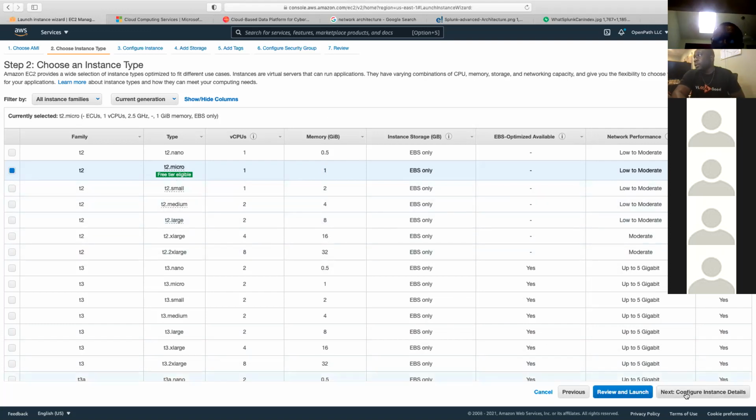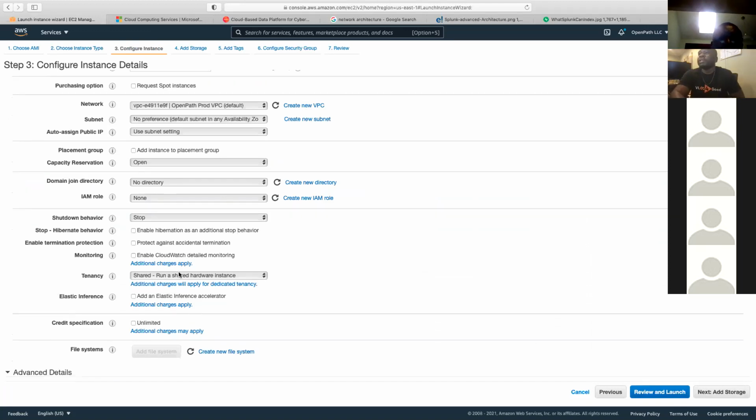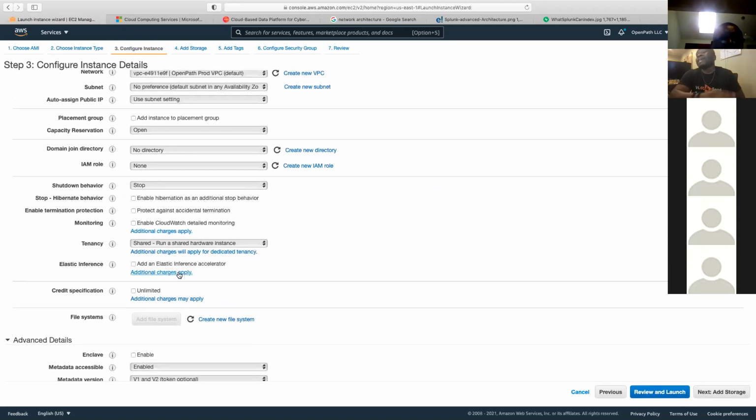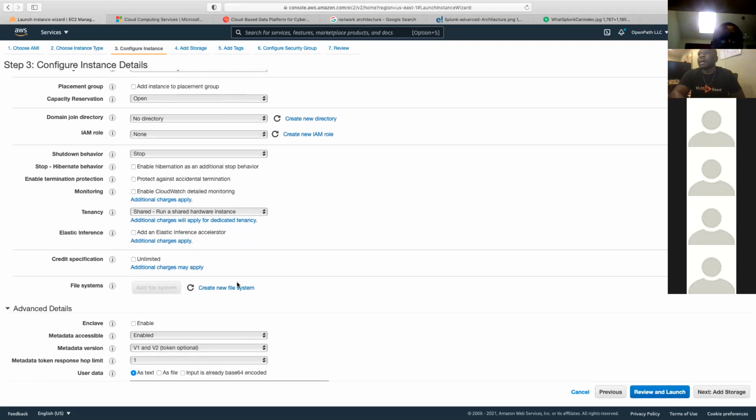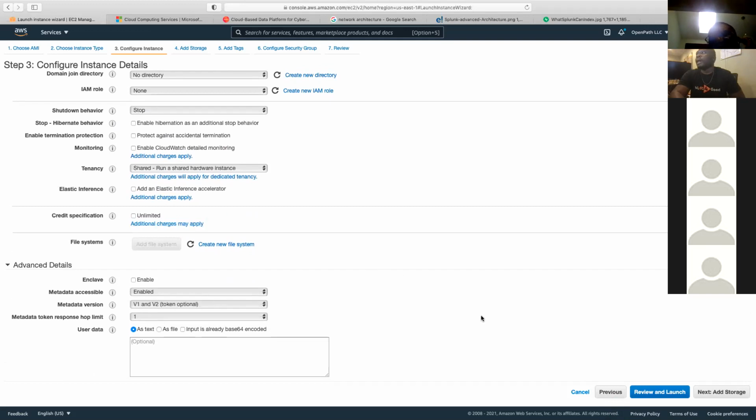So we're going to select this, and then we're going to do Next: Configure Instance Details. Through here, don't worry too much about the rest of this. We're going to go through this a little bit later. This is not a cloud class, so I'm not going to be teaching you a lot of cloud concepts, but I'm going to be teaching you how to create a basic instance. If you wanted to create multiple instances, you can do that here. If you wanted to request a spot instance, meaning that this is something you're going to be using frequently and you're going to need, you can request that. But for the most part, all you need to do is click next through here. You don't need to worry about the rest of the stuff through here. We'll talk about the rest of those things later.